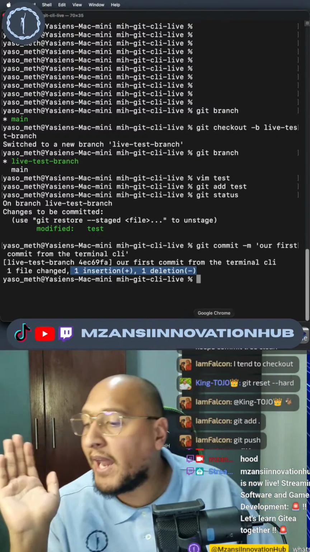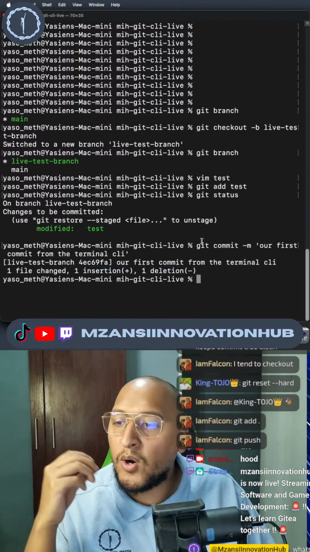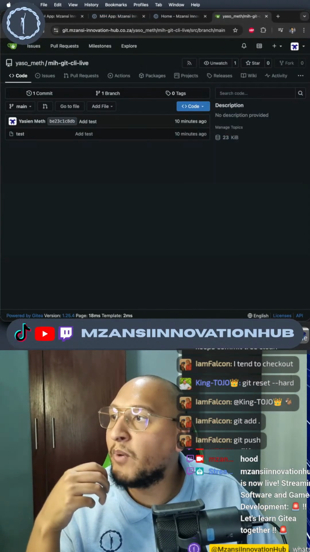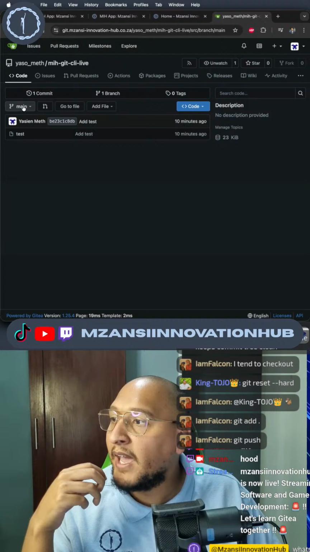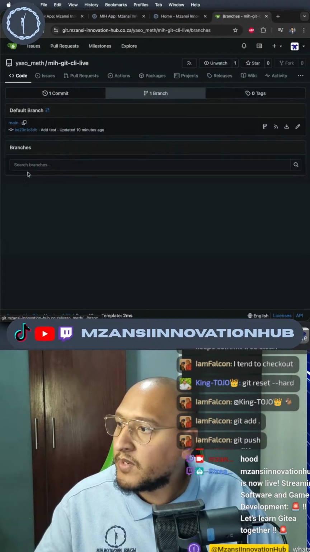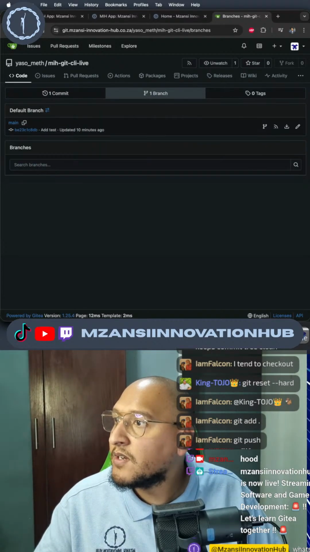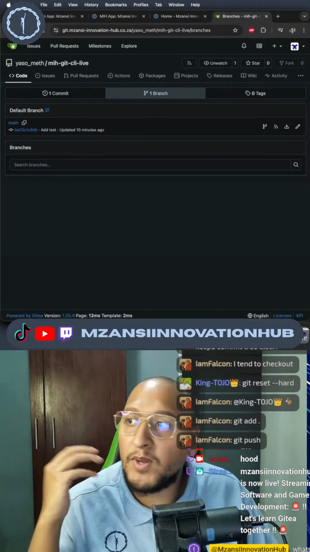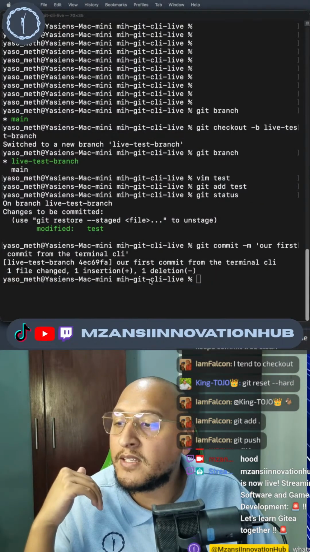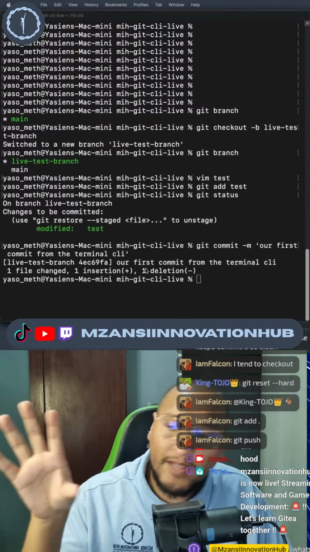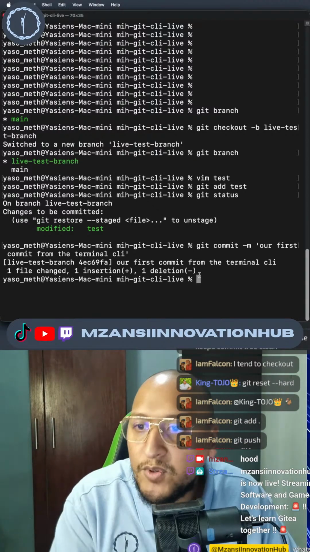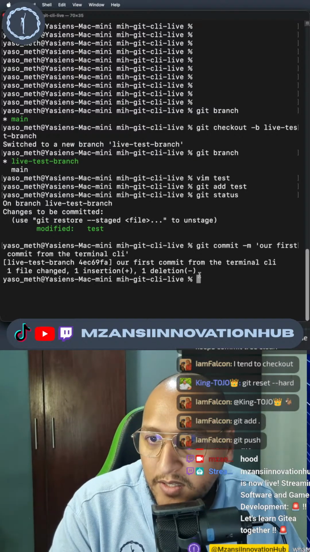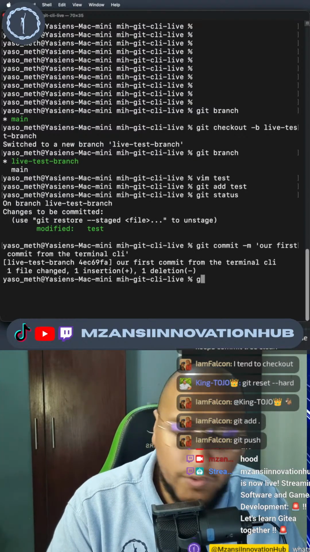So what should happen now is our changes are only sitting in our local server. So if we head over to our MIH git and refresh and switch over to our, where's view all branches? Where's our branch? Oh, we haven't even pushed that branch, so it's not even over here. So the changes that we've been working on is only sitting inside our local machine, not yet on the git repo. So we'll have to do a git push. So push all current branches to its remote. So let's say git push.